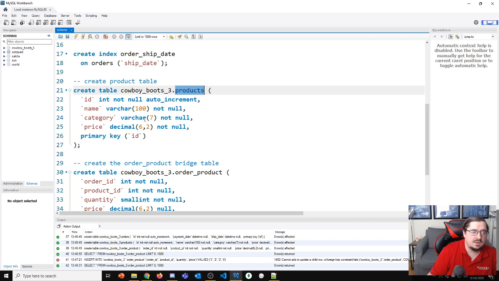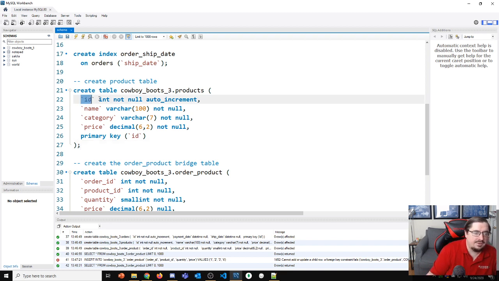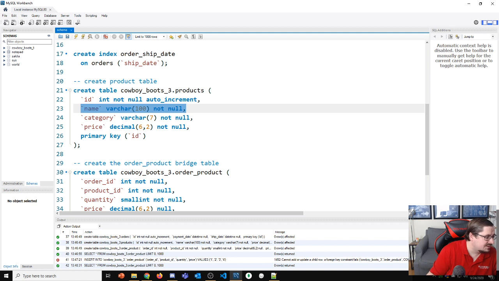So what about the products table? What columns in here would it make sense to index? Well, ID automatically gets one because it's the primary key. What about name? Might it make sense to index the name? Yeah. Why? What people will search for when they're looking for that product is the name. Okay, that's reasonable. So I could create an index there.